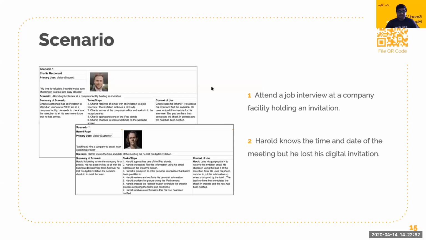Then we also created a scenario which defined how user will fulfill their goal using our product. So first scenario is like attend a job interview at company facility holding an interview. Second scenario is Harold knows the time and date of the meeting, but he lost his digital invitation.